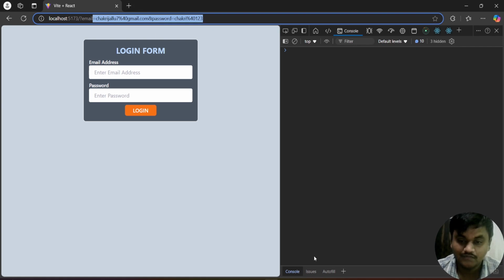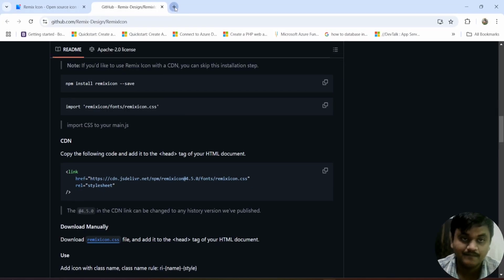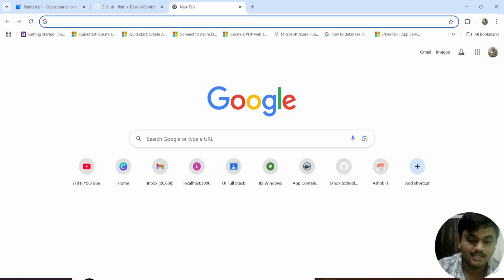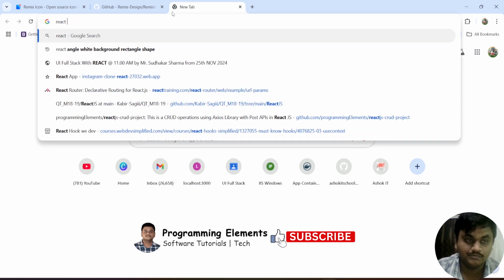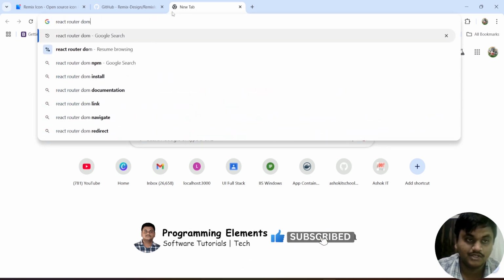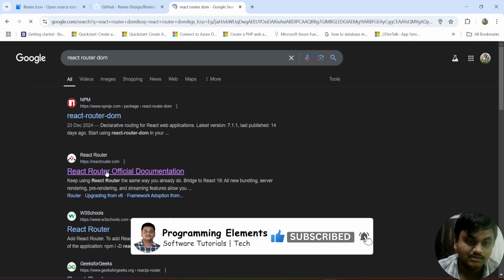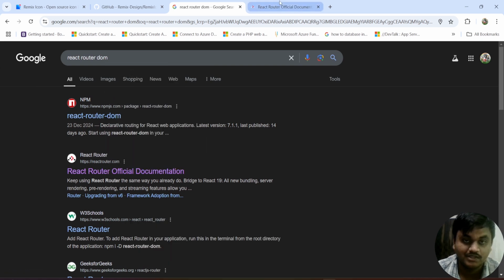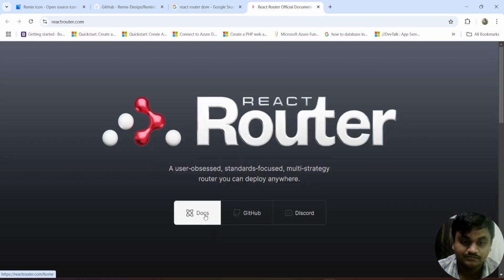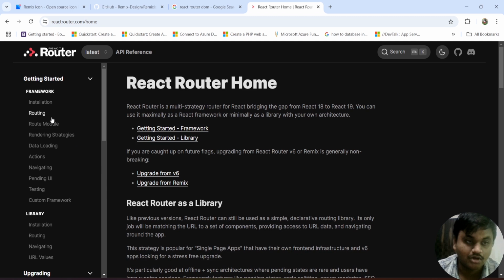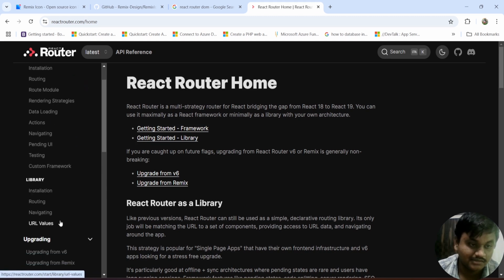If time permits, you can read about React Router DOM. You can refer to the official documentation of React Router. Go to the docs and here you can view the tutorials.